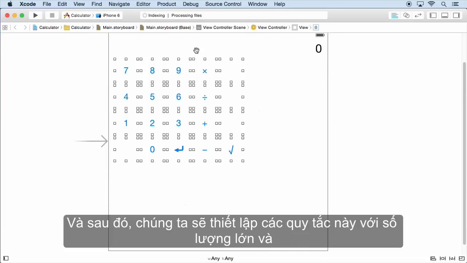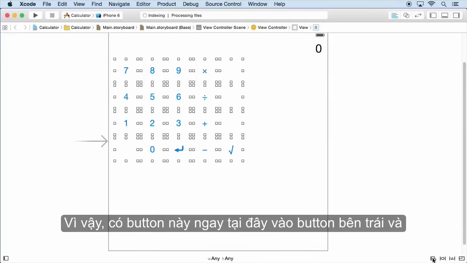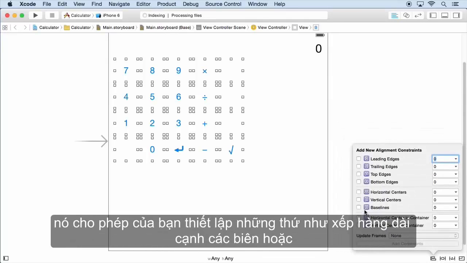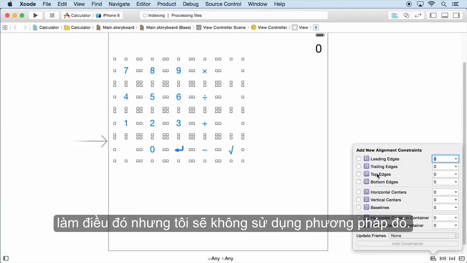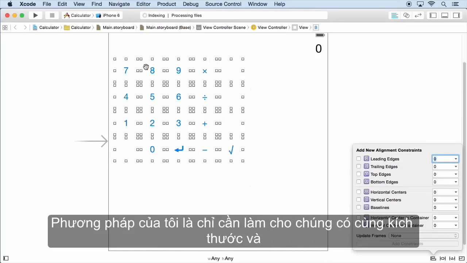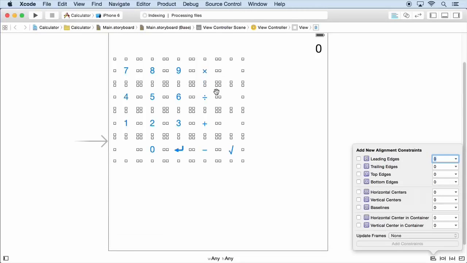And then we're going to set these rules in bulk, and we do that with these buttons down here. So there's this button right here, the leftmost button, and it lets you set things like lining up leading edges or the tops or the centers. And you could imagine there might be a way to do this by doing that, but I'm not going to use that strategy. My strategy is to just make them the same size and make the spacing in between them the same.